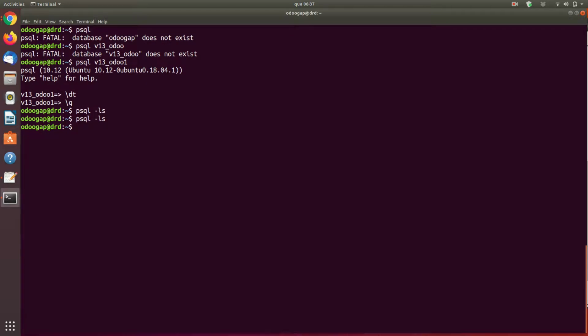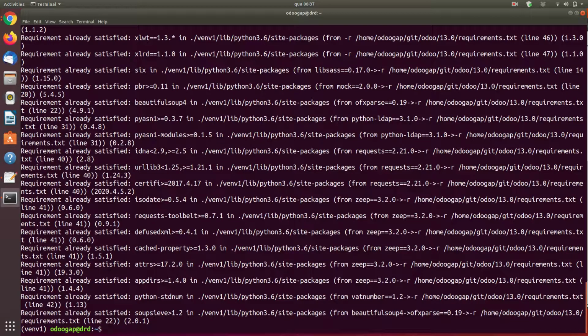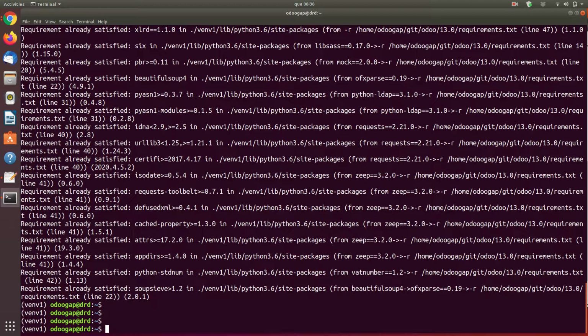Another thing you should know is that if you're running Odoo, first thing, you have to have a virtual environment. We did that in the last video. So if I do dot and bin activate, if I do pip install -r odoo 13 requirements, and everything is fine, so everything is fine. If you get errors, the problem is that you're trying to install some library that has a dependency that needs to be compiled as it is installed, because it's a C library. So what you'll need to do for sure is find the matching library and then use apt to set it up, like sudo apt install and then the library name.